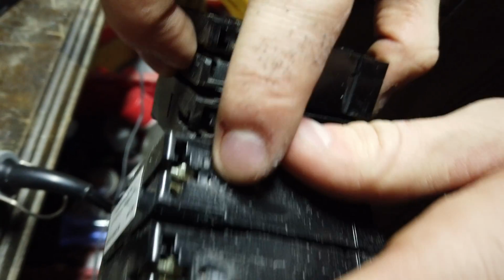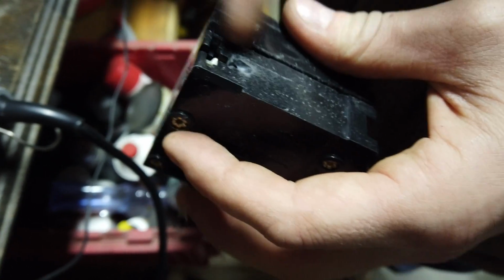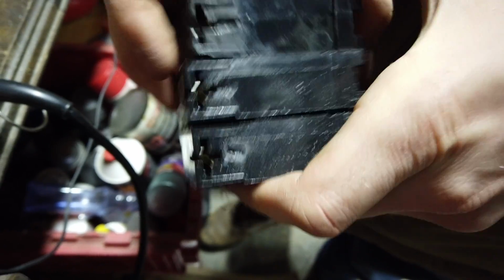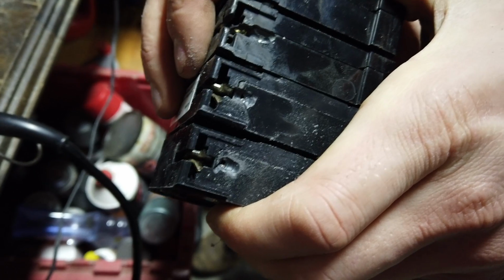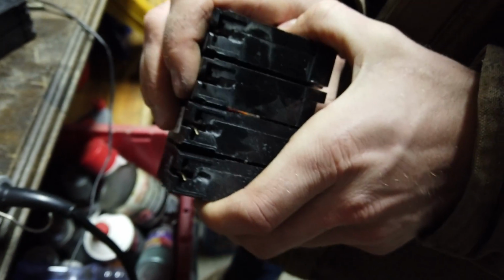The other one that I cut right here, I went in pretty deep and I didn't go through. This one it looks like I went through. So maybe with this newer one, I can't do it, maybe just because it's hollow in there. So we might just have to go with the test one that we did, or get the actual right breaker from somewhere. But the Home Depot that we were getting it from didn't even have the ones that we needed. So anyway, if you're in a pinch, you can Dremel these out.